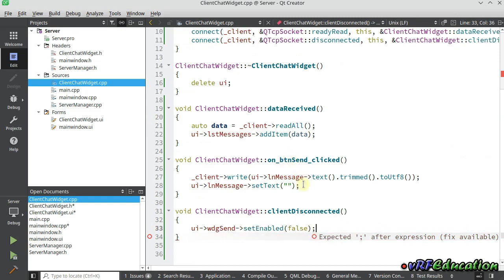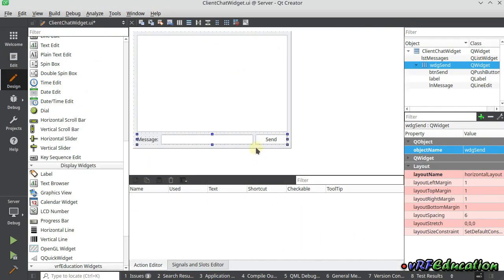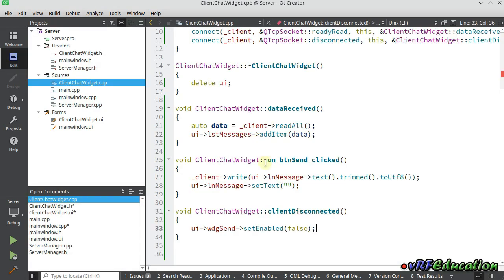So I'm not gonna disable all the widget. I'm just gonna disable this part so we are not able to send anything over this disconnected client.